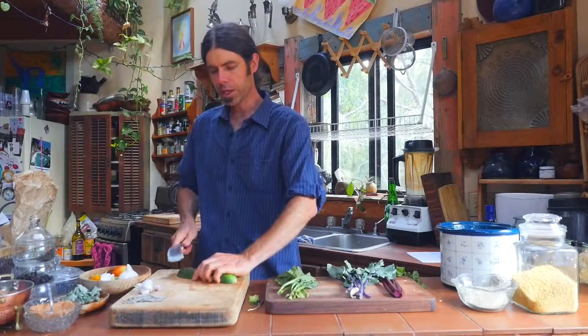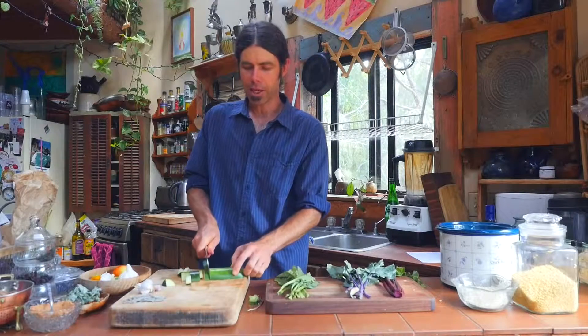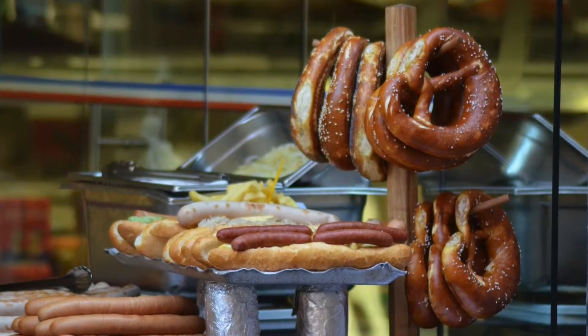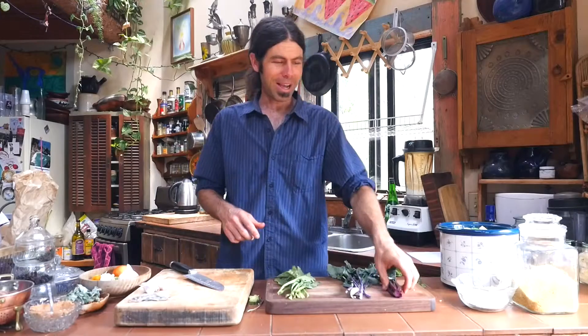This food is very alkalizing, and that's important. Alkaline foods help balance acidity in our digestion. We all have stomach acid to help us break foods down, but if we eat too many processed and refined foods, sugars, and carbohydrates, it creates an acidic condition in our gut — and that can be inflammatory in our joints and our digestive tract. This is how autoimmune disorders start; a lot of them are initiated by an imbalance in the gut. So we're going to reverse those effects and create healthy living.